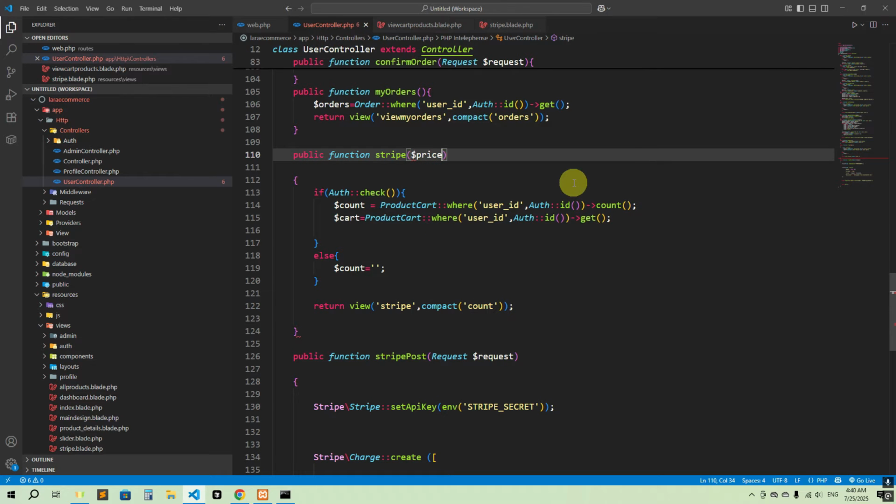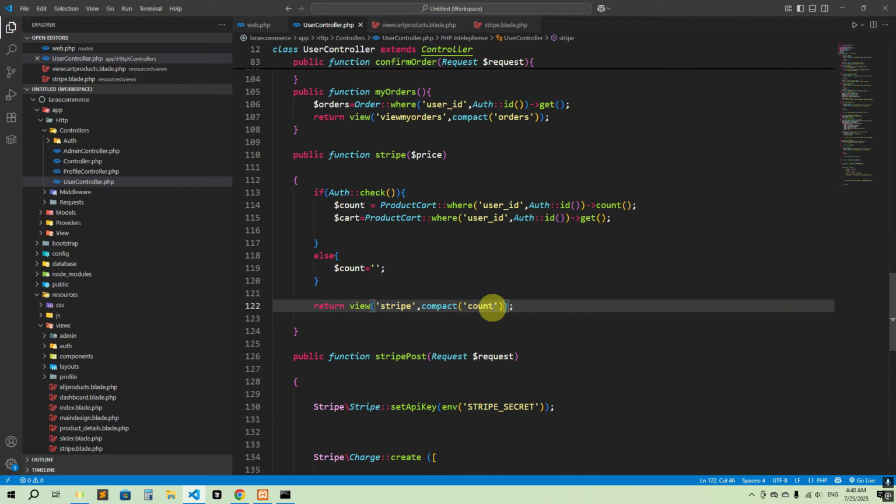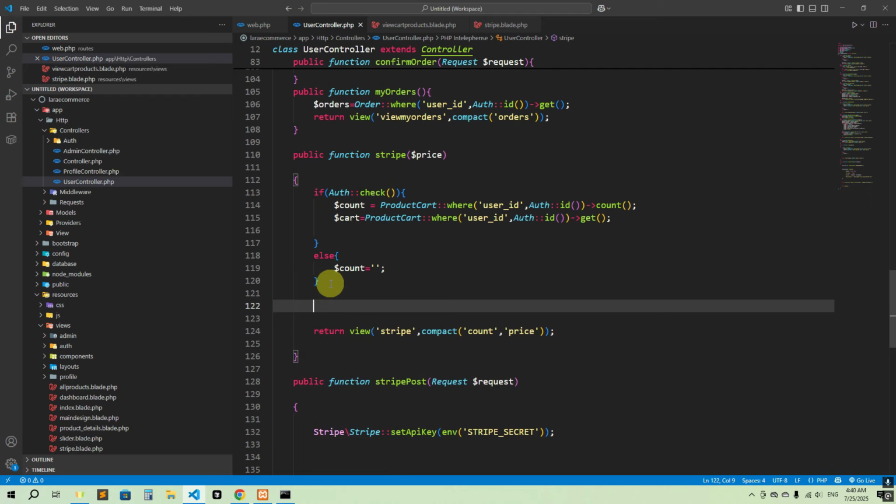So I will say dollar price, and then we'll compact the price also. So we have count and then price, but we have to mention it here. So I'll say dollar price is equal to dollar price, and we have compacted the price.